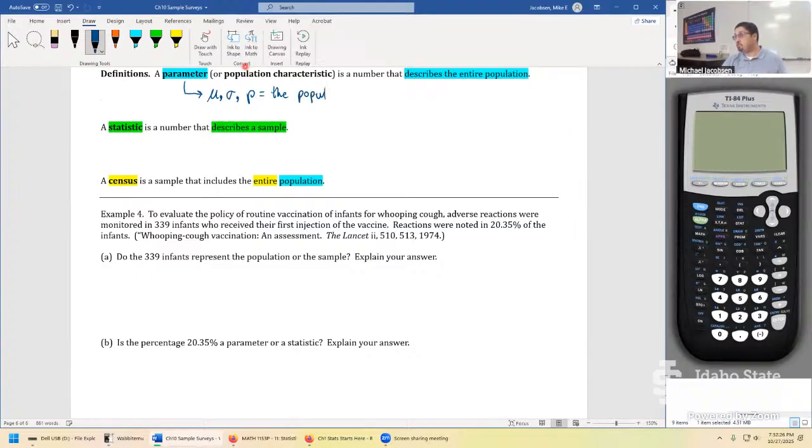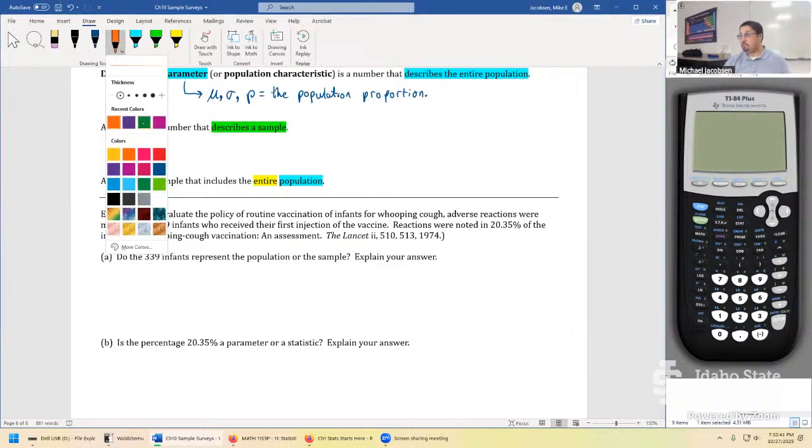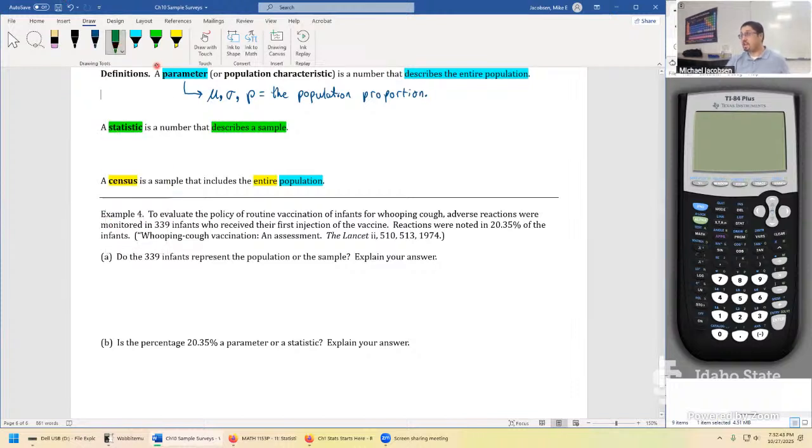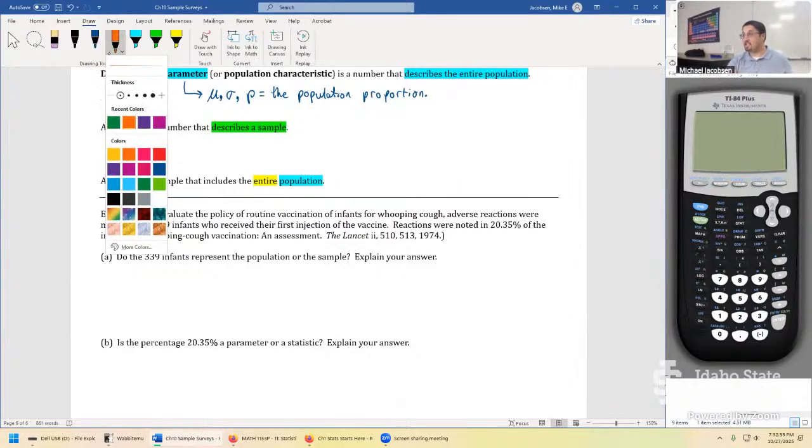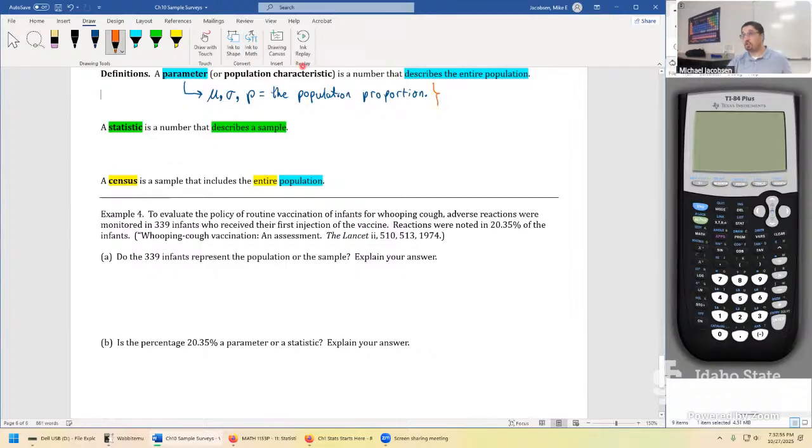The population proportion of something. I'll just leave it population proportion. Proportion of the thing we want to study, whatever it might be. P hat is going to describe the sample, but it'll be the sample proportion. But before just jumping into that, these are all the parameters. And the big idea with the statistics is, in most settings, these are typically unknown.